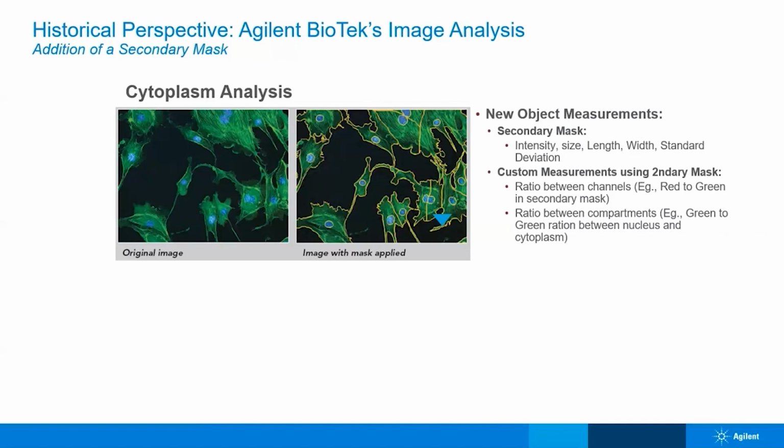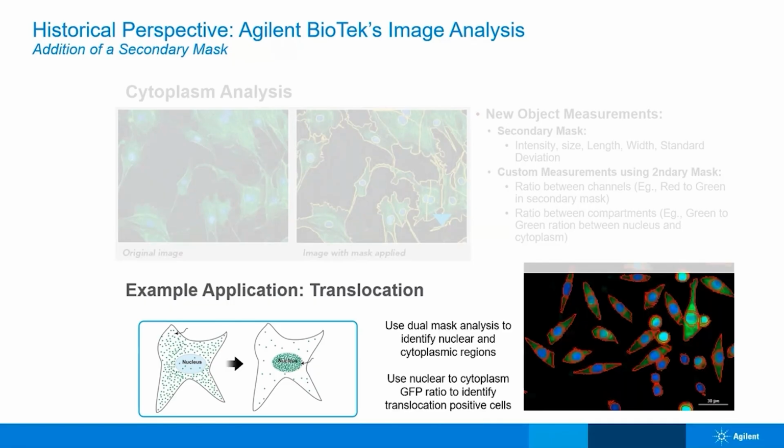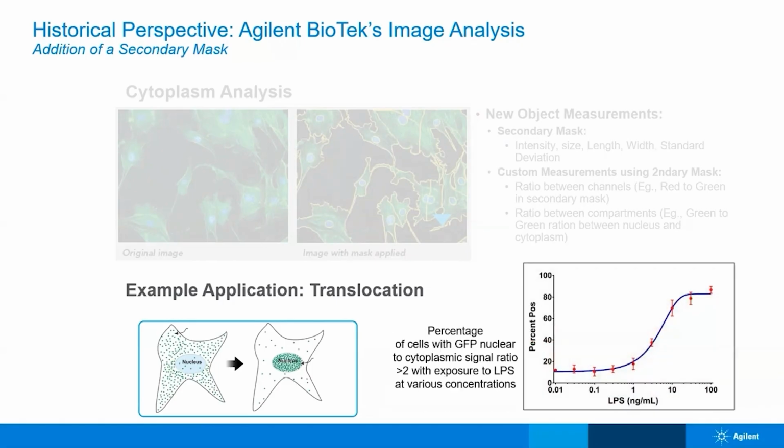I wanted to show an excerpt and some data from a related app note here. I keep mentioning translocation. Here you can see it depicted in a cartoon form, where you have protein in the cytoplasm. You elicit some sort of response by adding a drug. The protein then moves from the cytoplasm into the nucleus. Here's an image that our applications lab took, where they used both the primary and the secondary mask to measure translocation. So the dual masks identify both the nucleus and the cytoplasm, and the analysis of that is turned into data. Here's the graph showing the translocation of the signal induced from a drug dose response across multiple wells in a microplate.